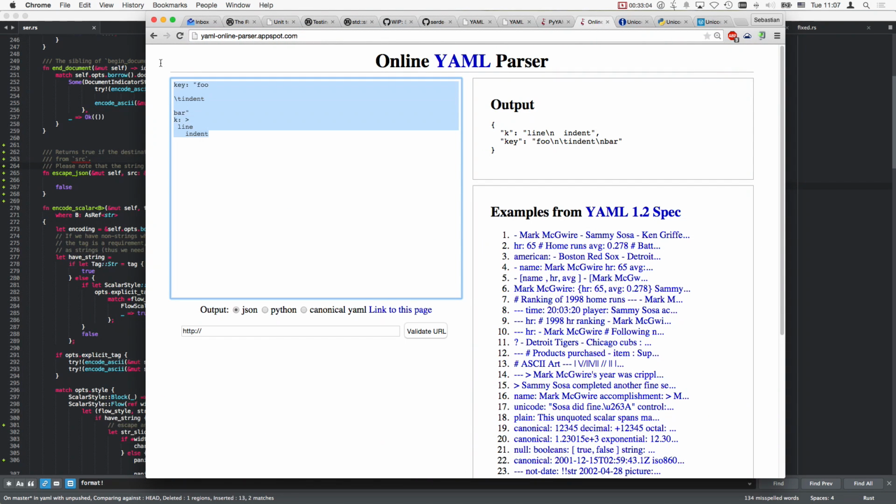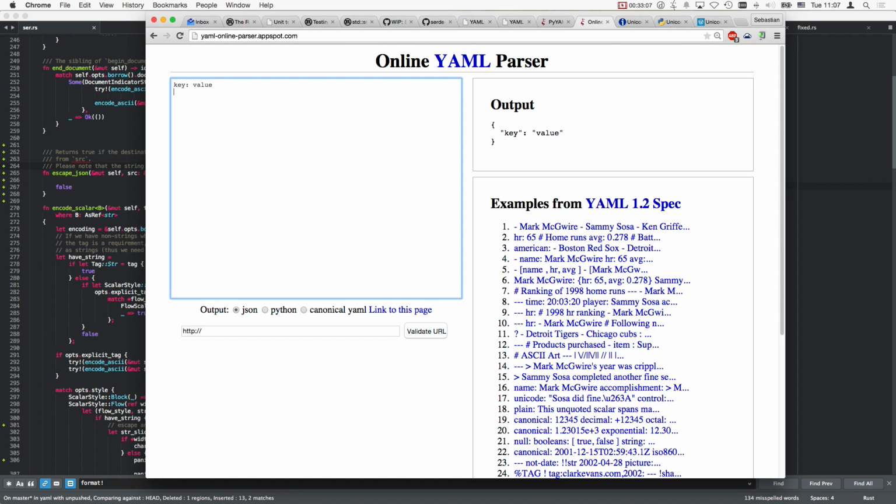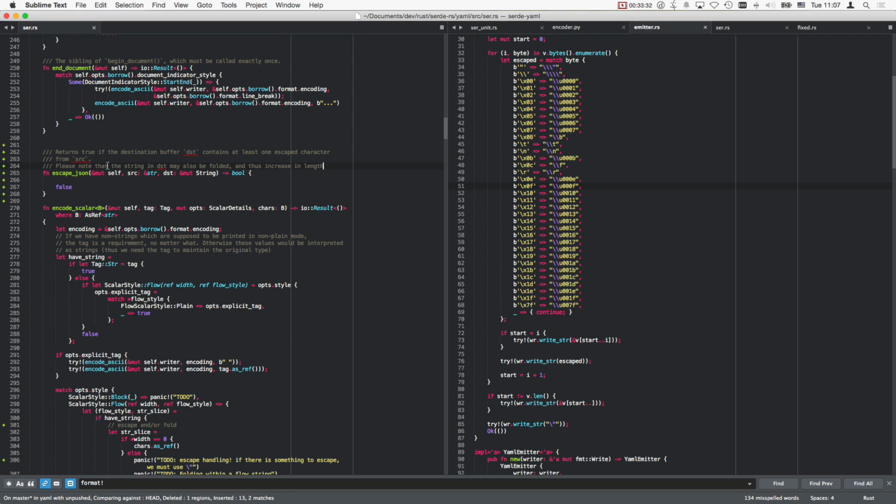So, for instance, if I have key value fold, okay, that doesn't work. That is that. And I think the white space is just eaten, right? Yeah, totally. And here we now have a new line. Yeah, and this is how that works. So the folding doesn't require us to change the flow style at all. But yeah, we have to do it more like this, because we need to fold. So let's call it escape JSON and fold. This is how that would be called, because that's what we need to do.